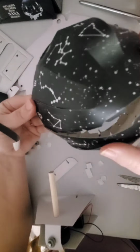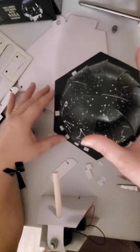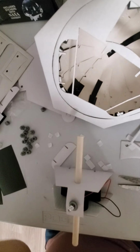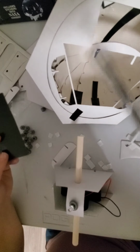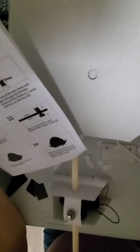I'm using the black tape to fix the seam. We use the black tape that came with it. Attach foam circles to the platform.